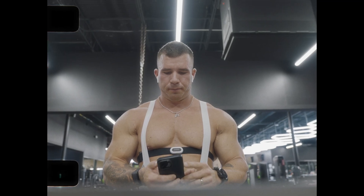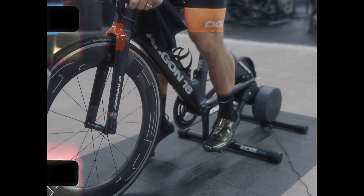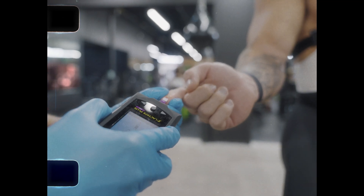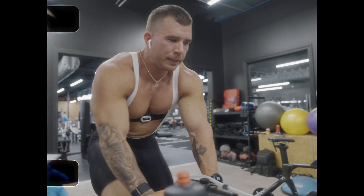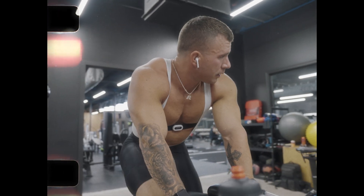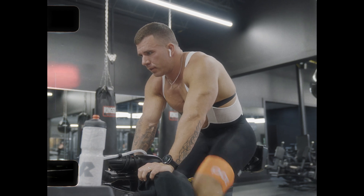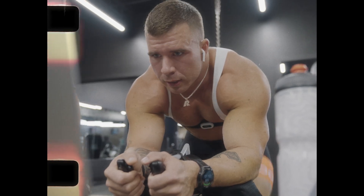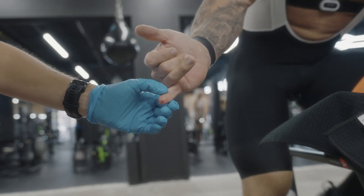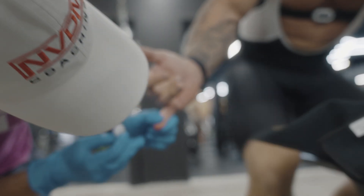We'll essentially be able to create training zones from those numbers. For me it's affirming where I think the power numbers are, and the data points will tell us where he needs to do the majority of his training — about 80 to 90% aerobically, to build up a really strong base. That's the number where we hit about 2 to 2.5 millimoles; we're going to stay under that heart rate and power. His threshold, which typically aligns LT2 with a corresponding point, is the number we'll create zones from. Some locations we'll go over it to increase lactate clearance and VO2 max.